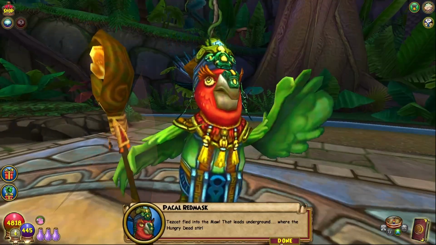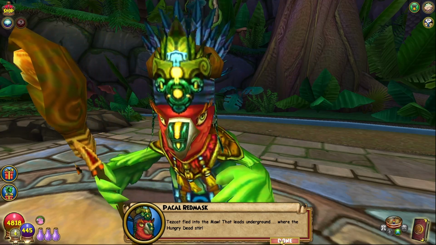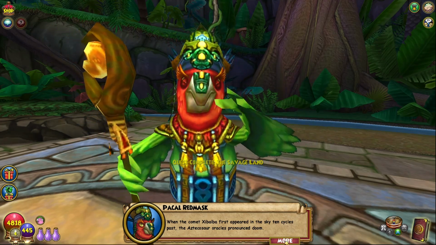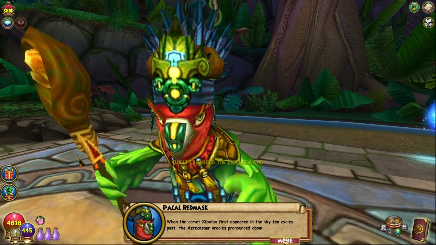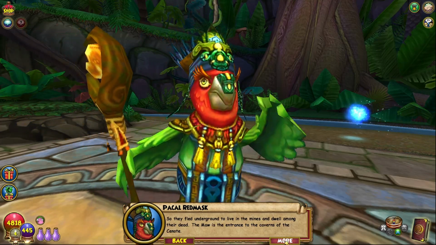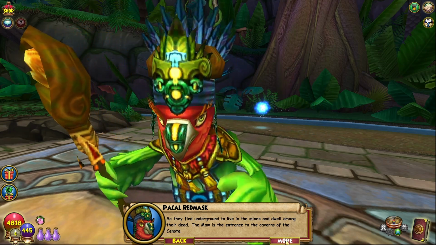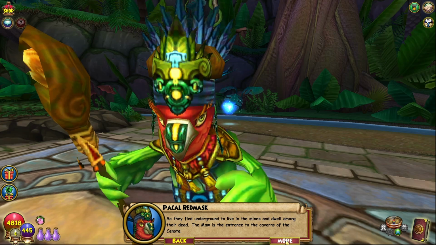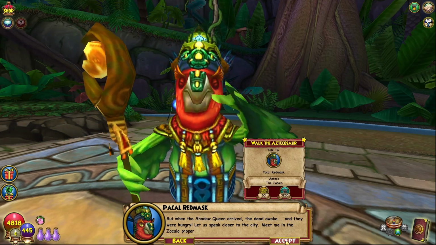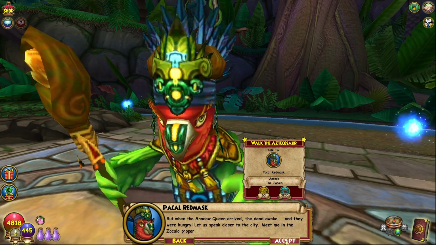Tezcat fled into the maw. That leads underground, where the hungry dead stir. When the comet Xibalba first appeared in the sky, ten cycles passed, and the Aztecas' oracles pronounced doom. So they fled underground to live in the mines and dwell among their dead. The maw is the entrance to the caverns of the cenote. But when the Shadow Queen arrived, the dead awoke, and they were hungry. Let us speak closer to the city. Meet me in the Zocalo proper.